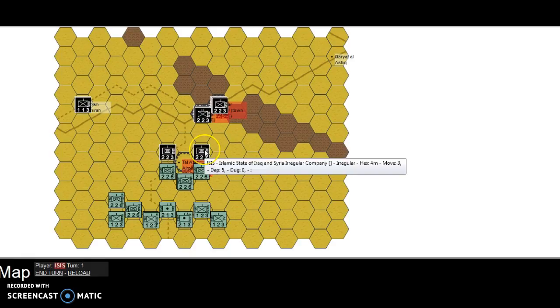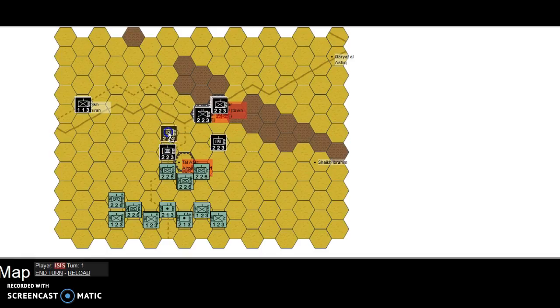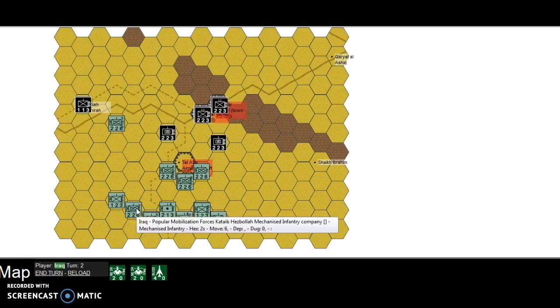And now ISIS had to retreat, but they didn't get any additional depressions, but they're still pretty depressed from the air power. So maybe not ideal, but we're forming a defensive line across there now, and everything else is going to remain static. Now 1, 2, 3, 4. See, ISIS don't know what the Iraqis are trying to do here, but we do, don't we?